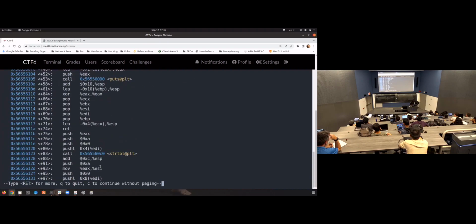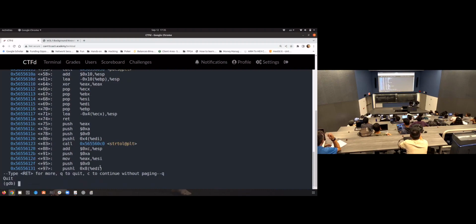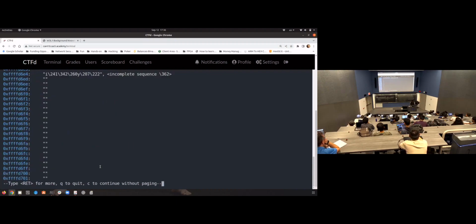If we do a disassemble here, we can see this is a disassembly of the main function. That's not what I want to show you right now. What I want to show you is the environment variables are already on the stack of this program. So where do we find the stack? Which register should we go for? ESP, okay. There is a command we can use, x, which means examine. So we want to examine maybe, let's say, 50 strings at the address of ESP. Let's see if we can find the environment variables.